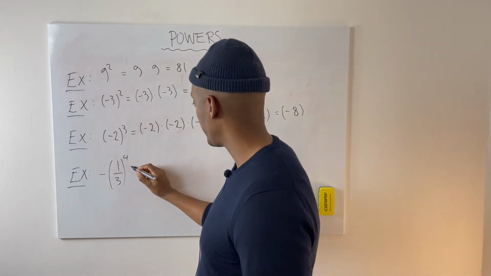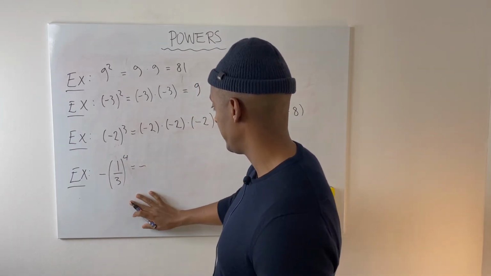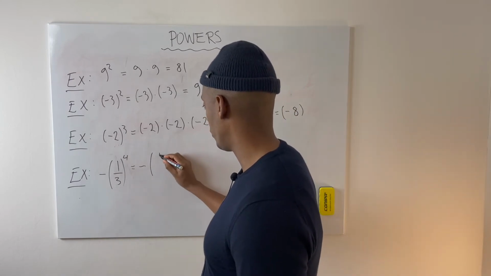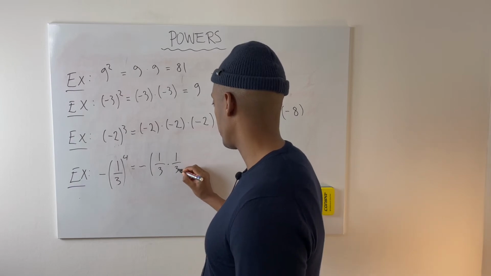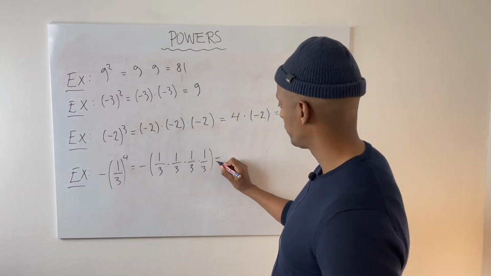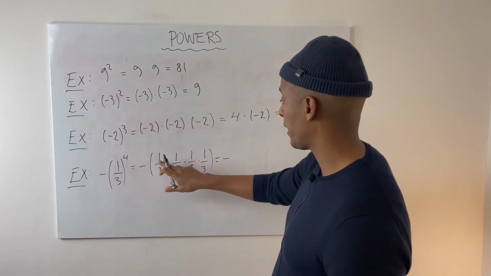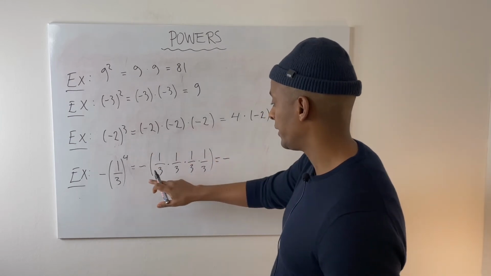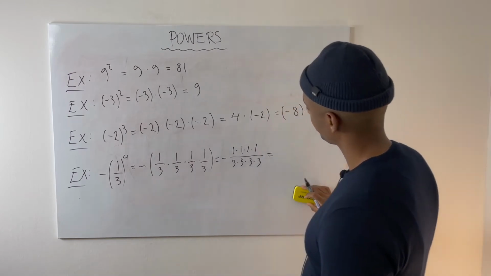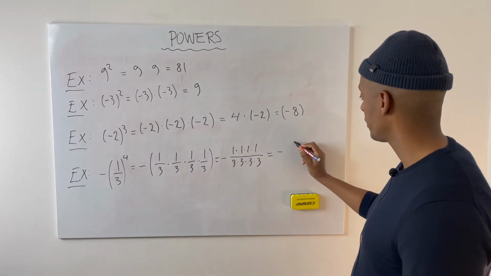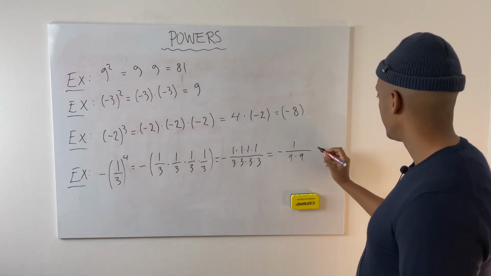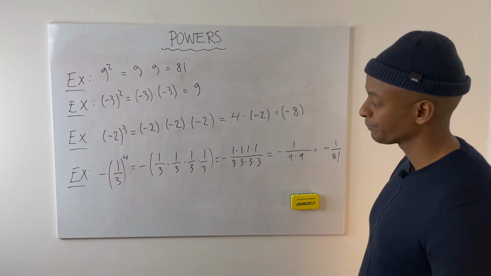Lastly, let's do this one. Here we have minus what's inside the brackets, and it says we're going to take 1/3 and multiply it with itself 4 times. So we're going to do 1/3 times 1/3 times 1/3 times 1/3. Okay? And that's equal to minus, what do we have here? If you remember, we should multiply the numerators by themselves and the denominators by themselves. 1 times 1 times 1 times 1, and then 3 times 3 times 3 times 3. Well, 1 times itself is always 1, so this is minus 1 here. And then we have 3 times 3, that's 9. And 3 times 3 is also 9. So it's 9 times 9. And that's equal to minus 1 divided by 81. So that's the answer.